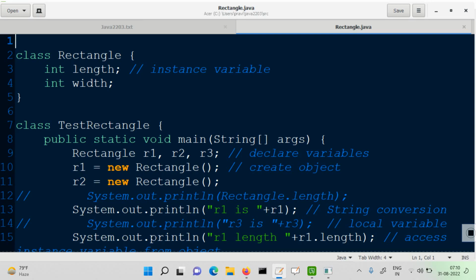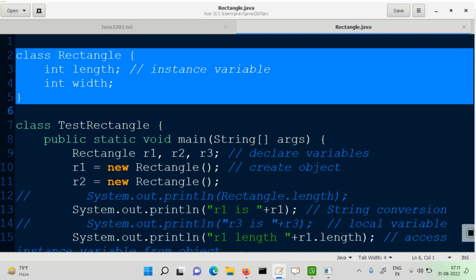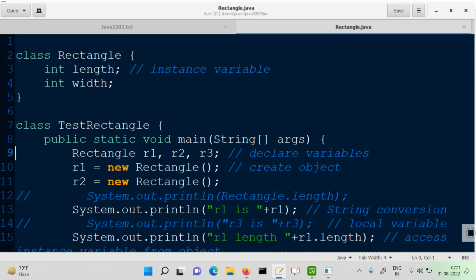So we created a class called rectangle. Initially it was without anything, and then we saw how it can be used. So one is, yes, we can declare variables, right? So okay, here is our class definition. Then here in the main method we are seeing how it can be used.